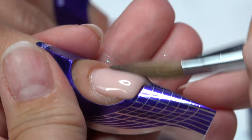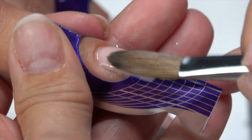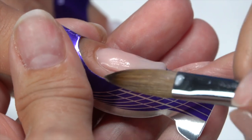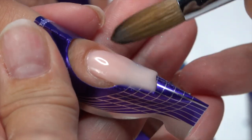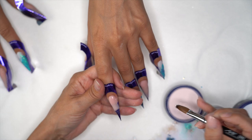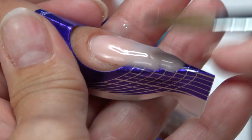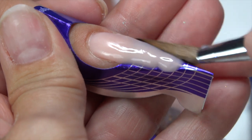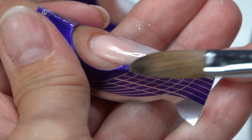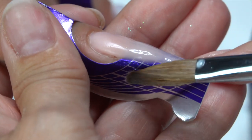So guys, we get a lot of questions about when are you coming out with more colored acrylic? So guys, I'm just going to go right here before I start, to finish what I was just saying. I don't have enough product. I'm not going to sit there and spread it out. I'm just going to grab more and finish it off. Instead of just fighting it, when I have to add more anyway, just stop and add more.